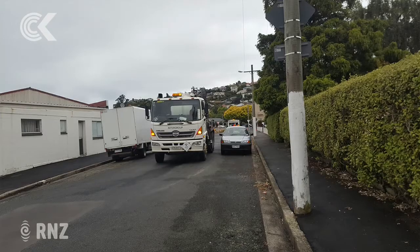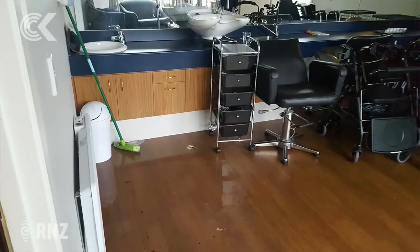The rain overwhelmed part of the water network, sending diluted but untreated sewage into at least 4 of the suburb's streets. The water came in through the front door, as you can feel. It's all affected. You can hear the squelch under the carpet, can't you? That contaminated water flooded large parts of the Radius Fulton Aged Care Centre, damage which the facilities manager, Robin Bowie, pointed out to me on a walk around the building.